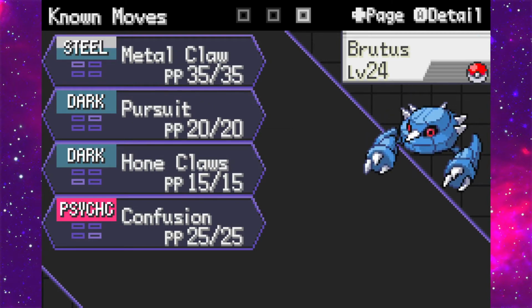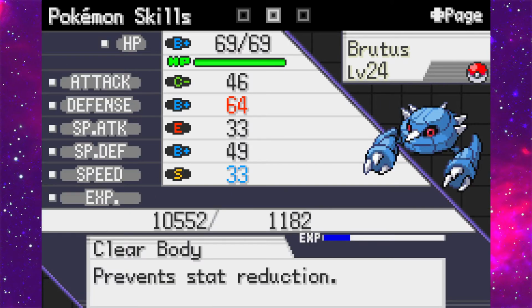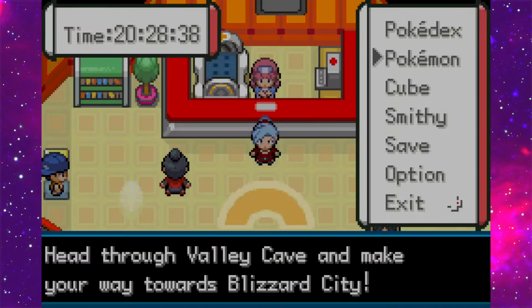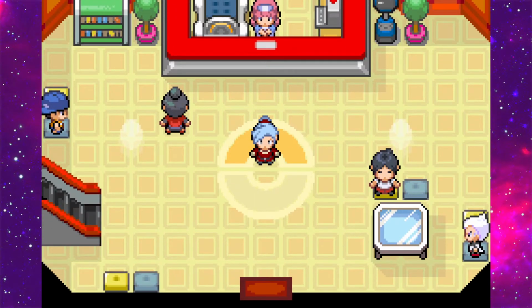And of course, our starter, Brutus the Metang, with Metal Claw, Pursuit, Hone Claws, and Confusion. It's pretty bulky in physical defense. Has Clear Body, so it'll never go down in stats. It has pretty nice attack, and of course, it has good speed for a Metang. It's perfect. And then we're gonna move on with our adventure.